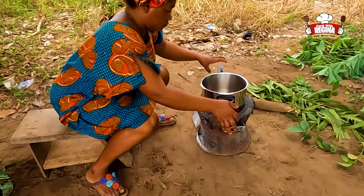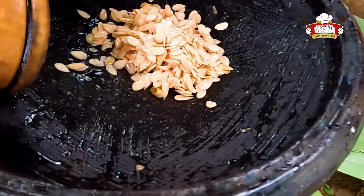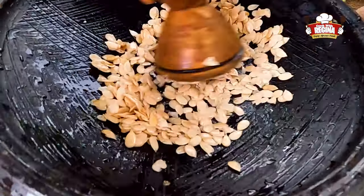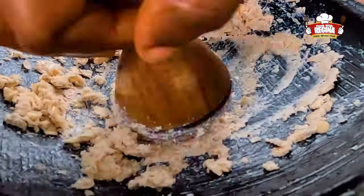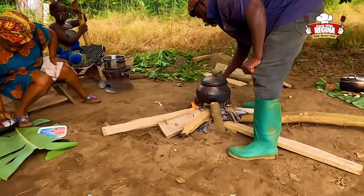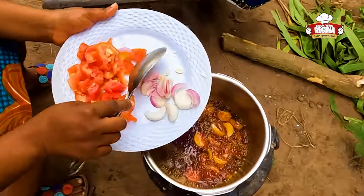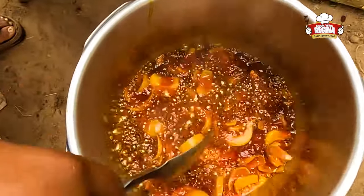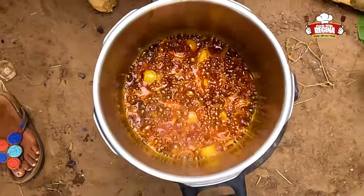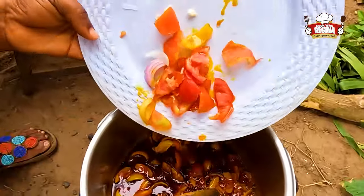We put another pot on the coal pot, pour red oil into it, put the agushi in an earthenware bowl and start to grind. Add the sliced onions into the oil on the fire and stir. Now add the sliced tomatoes and keep stirring.